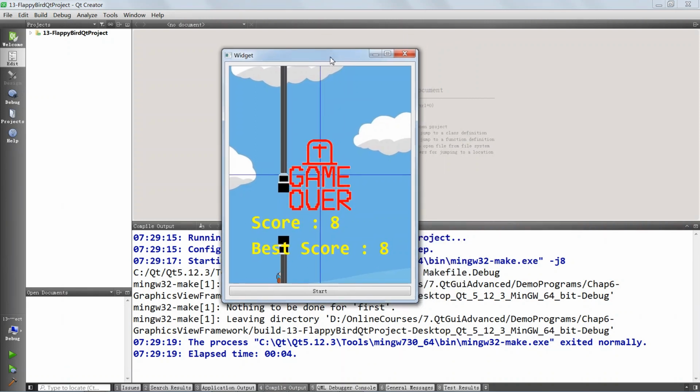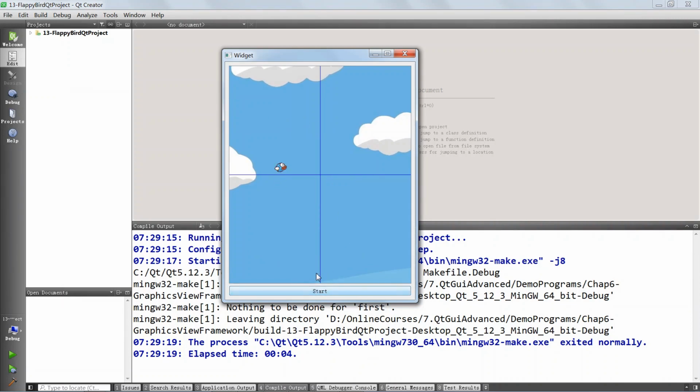This game is going to involve a few things. You will have to put together a graphics view to show the data here. You're going to put together a graphics scene to hold the items that you see here. And by the way, everything you see here, the columns, the bird, this game over graphics, all these things you see here are graphic items. So we're going to have to figure out how we can build something like this, and it's going to be fun.